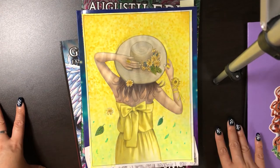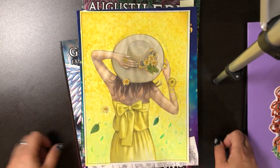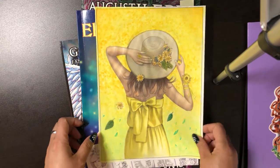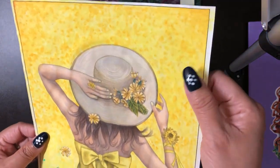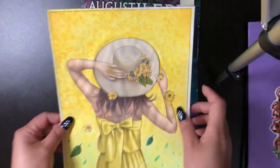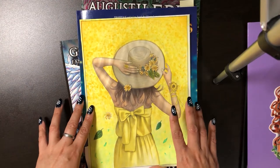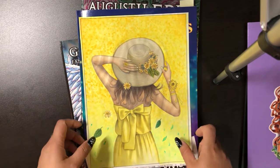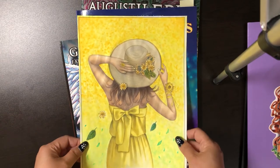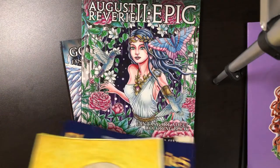And the rest are colored with Prismacolor Premier. So yeah, just like how the background, I wanted to use the Derwent so I could finish this page as much as I can. So yeah, next one, let's set this aside.